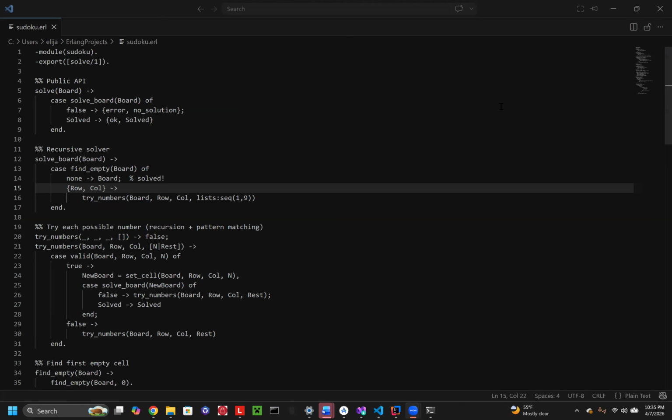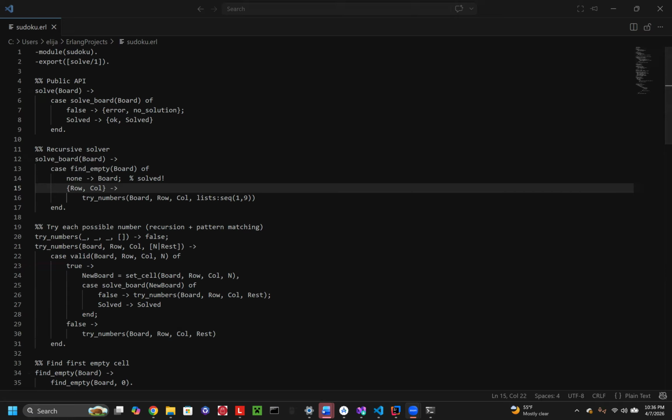Alrighty, so this is my Sprint 4 deliverable. I decided to go with Erlang this time, and it's been a trip, that's for sure. But with Erlang, I decided to do a Sudoku solver. Love Sudoku. Fun, fun thing to just rattle off a couple every once in a while. But yeah, so that's what I decided to do.